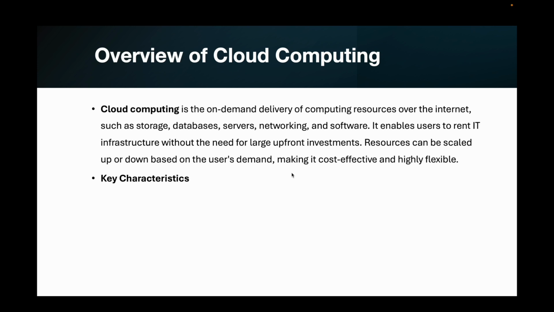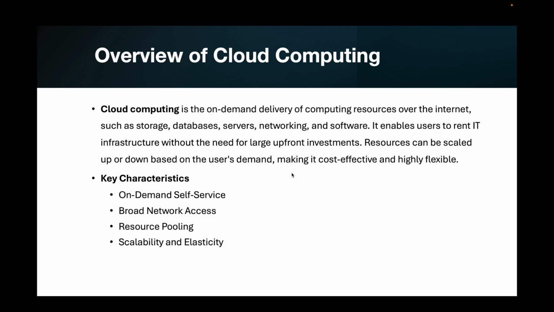Some of the key characteristics of cloud computing include on-demand self-service. Users can provision resources as needed without human intervention. Then we have broad network access. Cloud resources are accessible over the internet from any device. Resource pooling. Cloud providers pool resources to serve multiple customers using multi-tenant models. Scalability and elasticity. Resources can be dynamically scaled up or down based on demand. Measured service. Pay only for what you use through a utility style billing model.